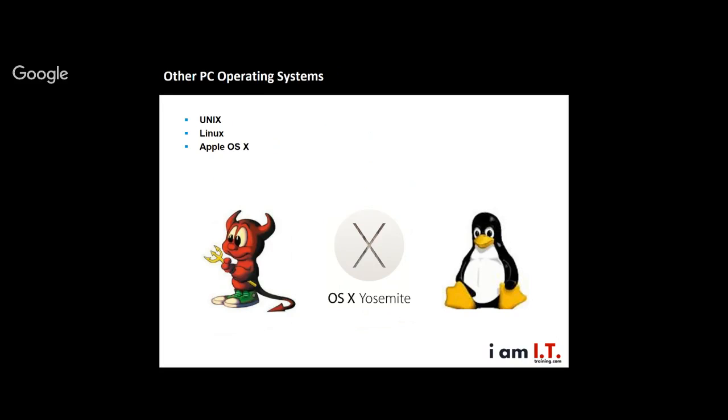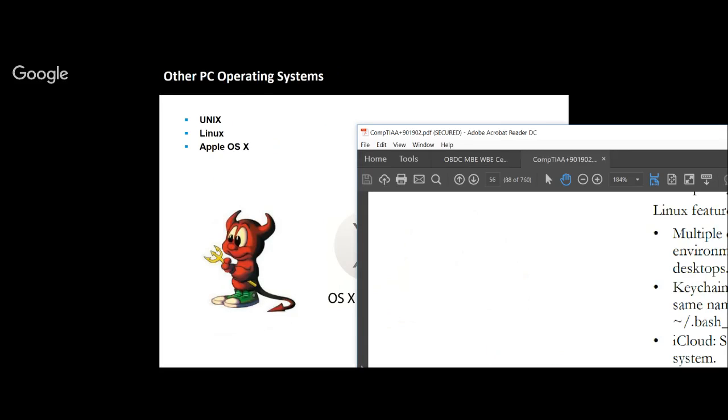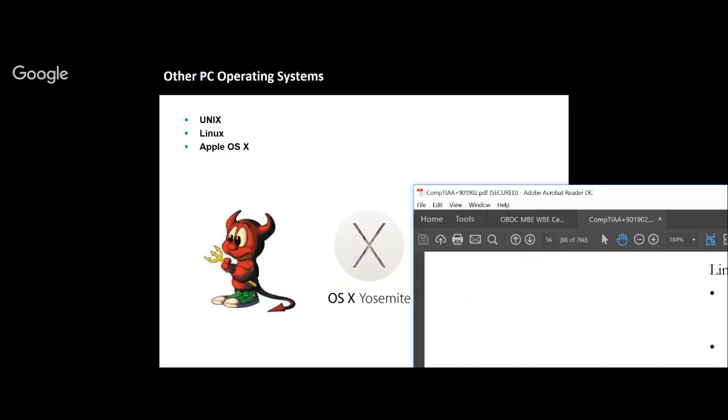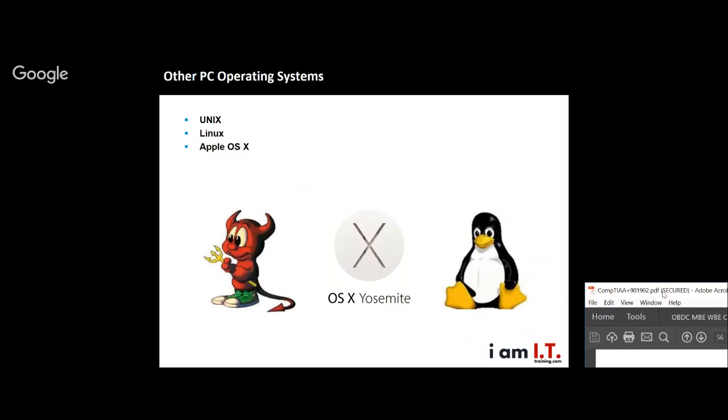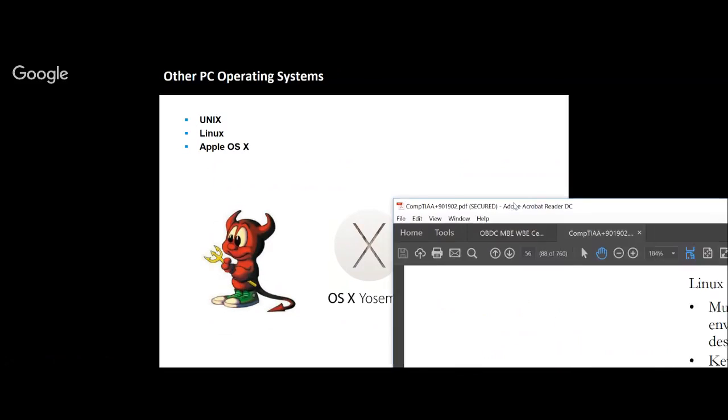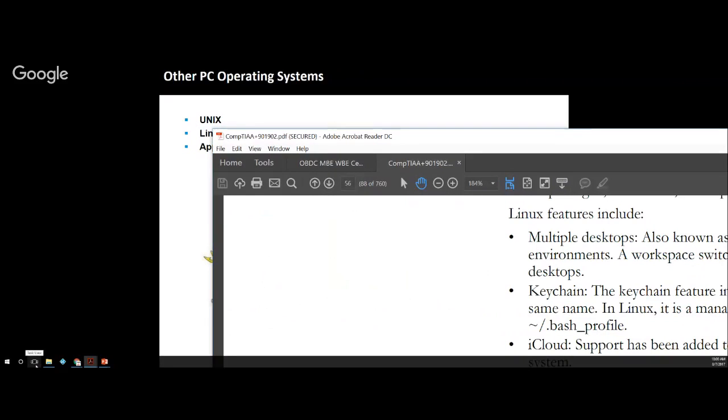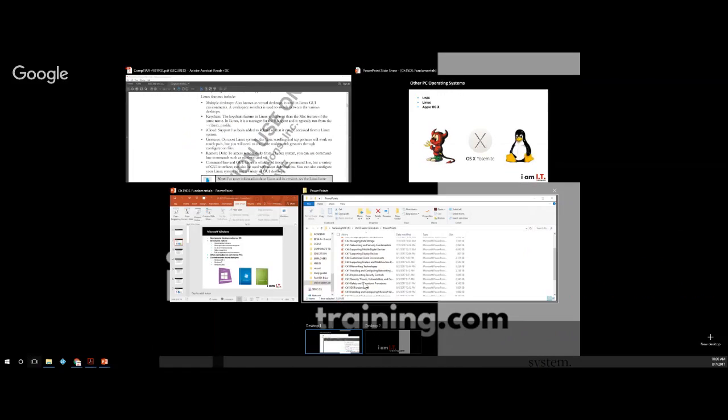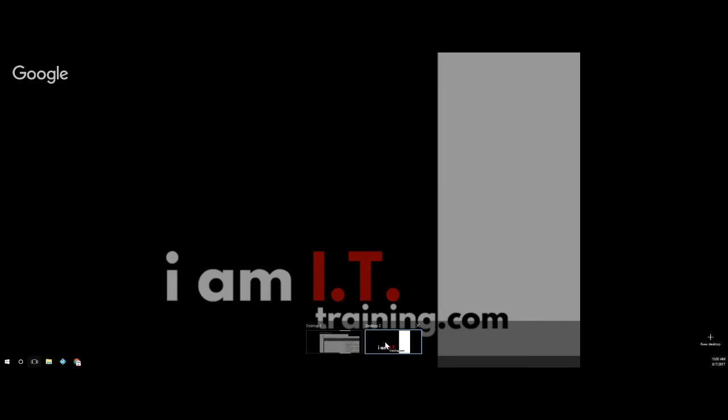So let's see if I can get this thing to pop up. All right, so let's put this down here in the corner. I don't want to interrupt your whole screen. I think I'm going to have to. All right, take a look down here at my different taskbar application abilities. This one right here in the corner is called Task View, and I'll pull that up. And if you look down here at the bottom, you'll see that I have Desktop 1 and Desktop 2. And if I open Desktop 2, I'll have a nice, clean desktop with no windows open, and I can go about my business on a whole different section as if I had a different computer.